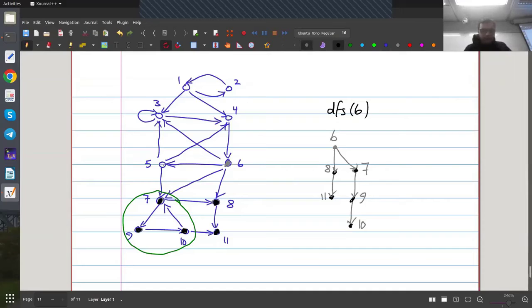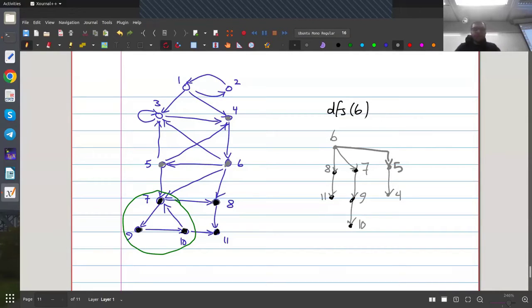From 6, I see that I can go to 5. So I see 5. 5 becomes gray. I have 5. Okay. And then from 5, I can go to 4, or I can go to 3, whatever. Let's say I go to 3 this time, or actually, which one is better? Should I go to 4? Yeah, let's say from 5, I can go to 4. So I go to 4, 4 becomes gray. From 4, I see that I can go to 6, right? But 6 is already gray.